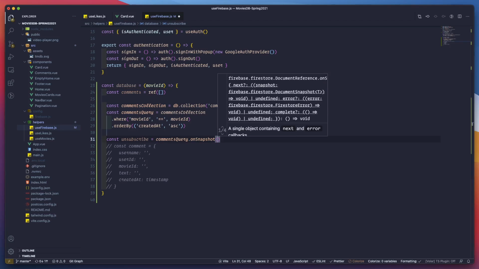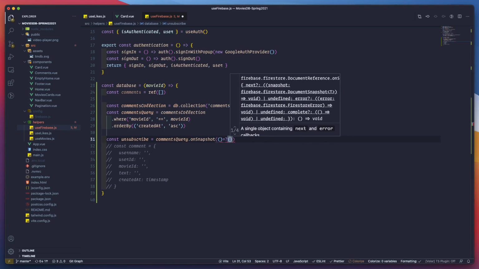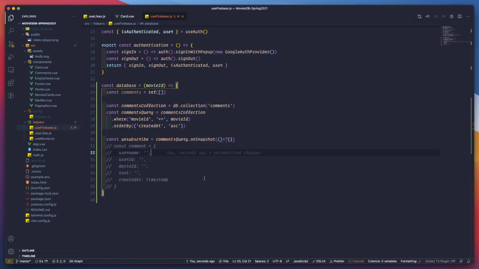And it's supposed to do something, and this should be a function inside that does something depending on what happened in that particular snapshot. And this one should be like this. There you go.